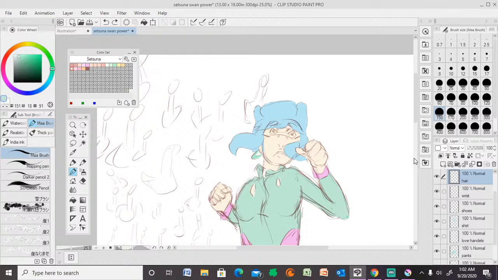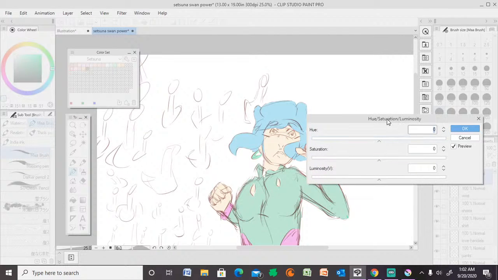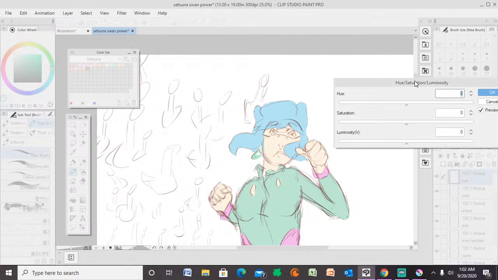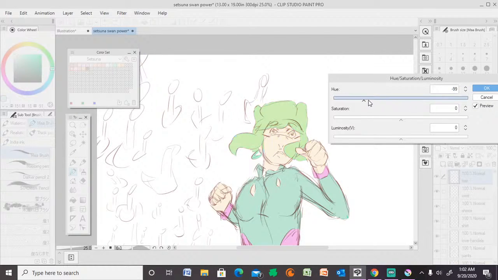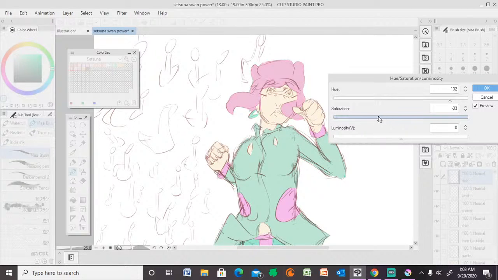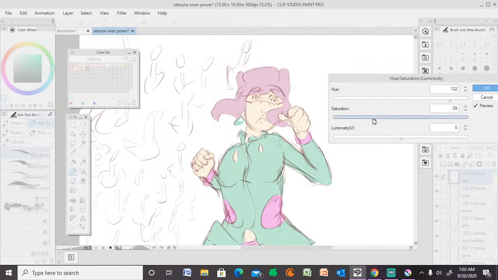So yeah, let's start with hair. Just Control U brings up this. Also, I could just find a new color for it too if it's too hard, but this already changes the color for me, which is kind of cool. So I want her hair more pink. This is more colder purple. I gotta keep going. It's not this pink though. Yeah, it's more of a reddish pink. That's pretty good. Again, you want to keep it low saturation when you're first starting your flats, because you want to build up the paint.